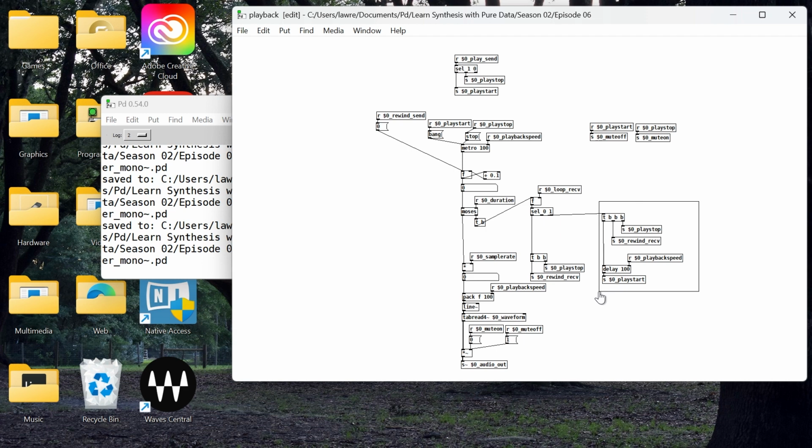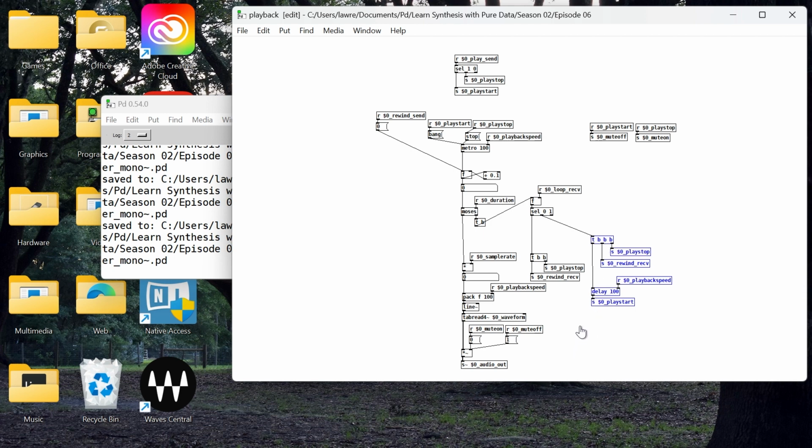And I can move this down to make sure it's obvious that that patch cable is coming out of the middle, the second outlet of select, because it's the second option in a row. There's always an extra option other than the creation arguments you give. That's none of the above.